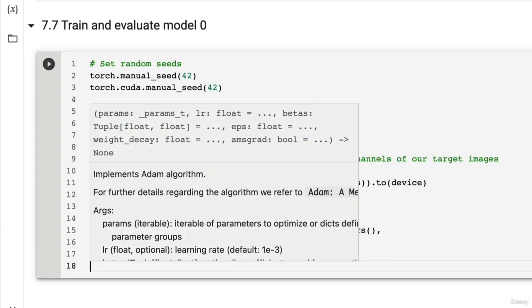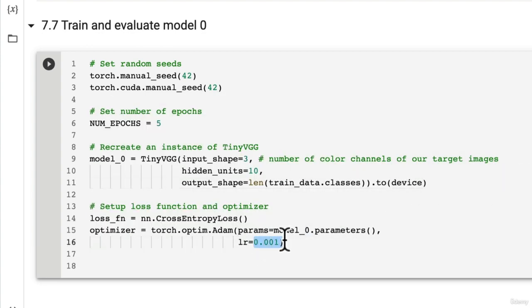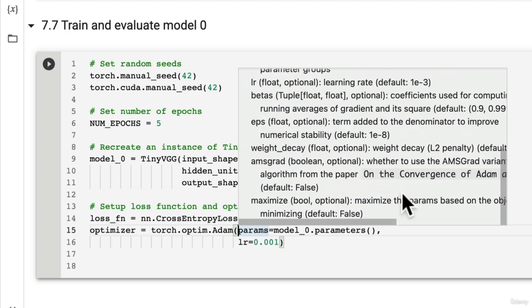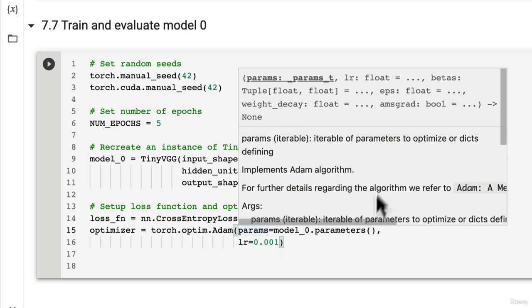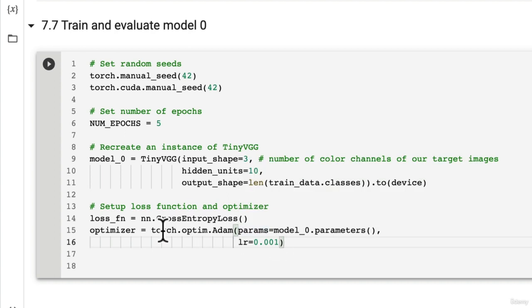0.001. Now, recall that you can tweak this learning rate if you like, but I believe, did I just see that the default learning rate of Adam is 0.001? Yeah, there we go. So Adam's default learning rate is 10 to the power of negative 3, and that is the default learning rate for Adam. And as I said, oftentimes different variables in the PyTorch library, such as optimizers, have good default values that work across a wide range of problems. So we're just going to stick with the default. If you want to, you can experiment with different values of this.